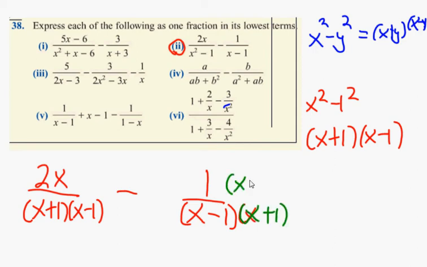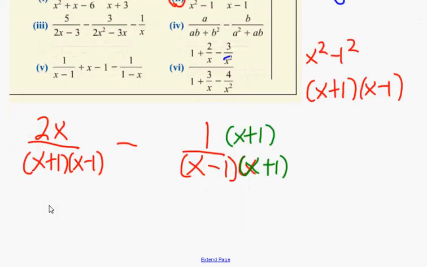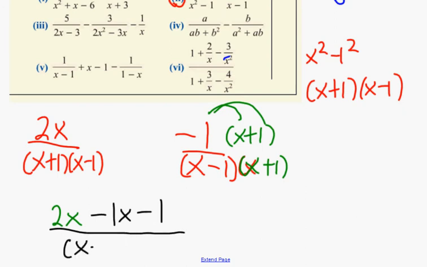Is there anything that the denominator on the left needs? Are both denominators now the same? They are, so there's nothing wrong now, okay? Now look at this. Then you're going to have 2x, and this minus belongs to the top part of the fraction. Multiply it out, and what happens? Minus 1x minus 1 all over x minus 1, x plus 1. And then what we have here is it's going to be x minus 1 on top, is it?